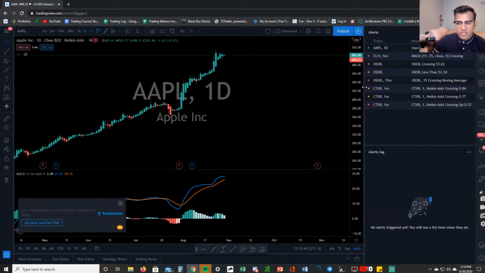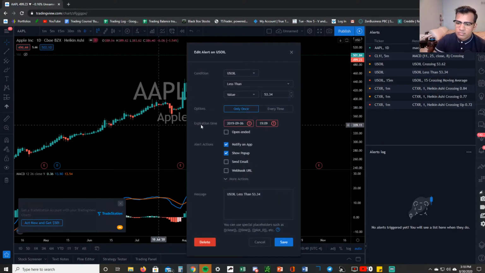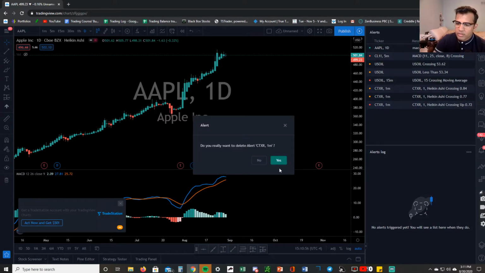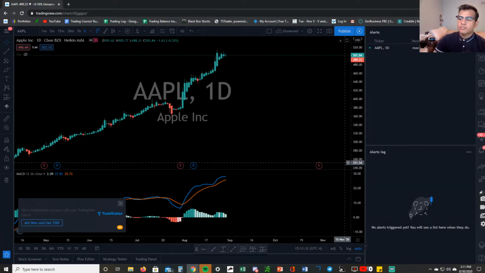But if you ever want to adjust your alerts, you can click on the little gear icon that says edit on top of it once you hover over it. And then you can edit, set the time frame, how long you want that alert to be for. Or if you say, oh, I don't want these alerts anymore, I don't like it, you can just click that X arrow, boom, delete. And we can just keep that one Apple alert that we wanted.